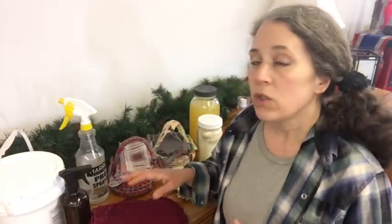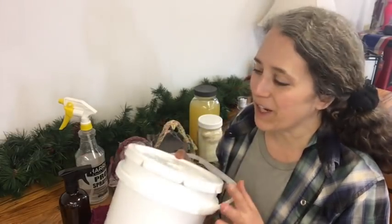If you have a high-efficiency washing machine it will adjust according to load size, but I still prefer not to run a load with just a few wipes. I've been experimenting and have easily gone up to four days without washing with no smell. What I've been doing is keeping them in a bucket like this — with the lid on you can't smell anything. I don't use any kind of pre-soak or add anything to the bucket to help absorb odors.